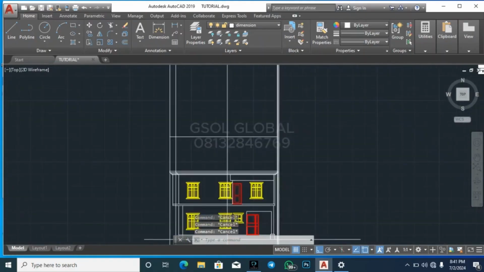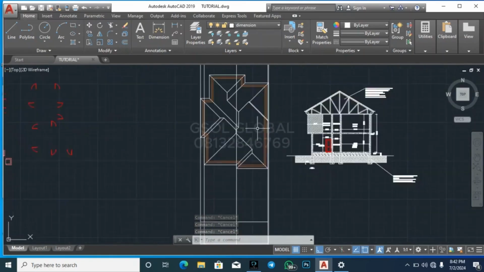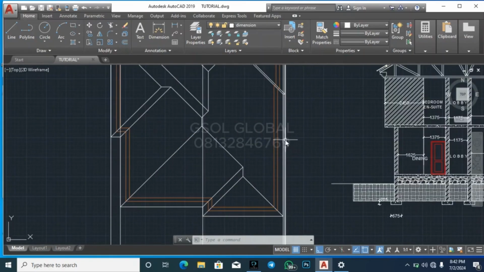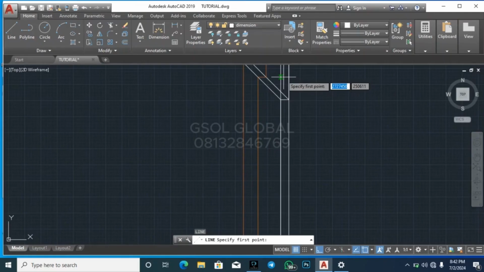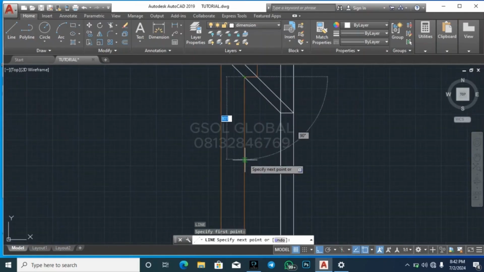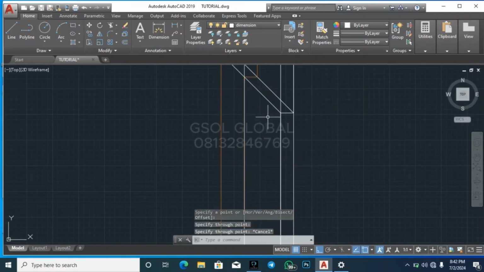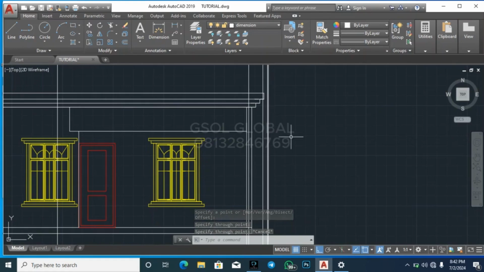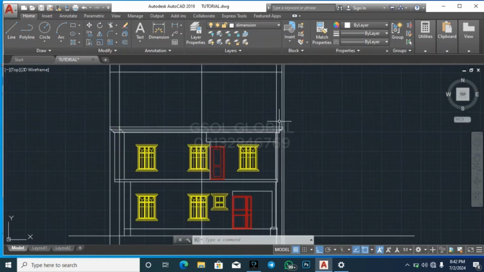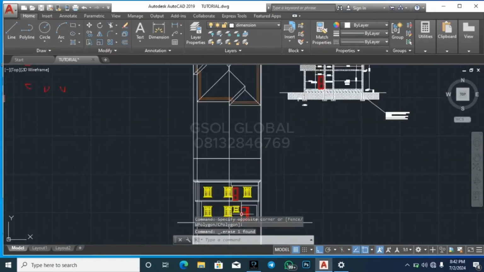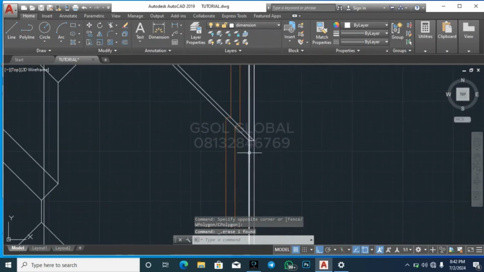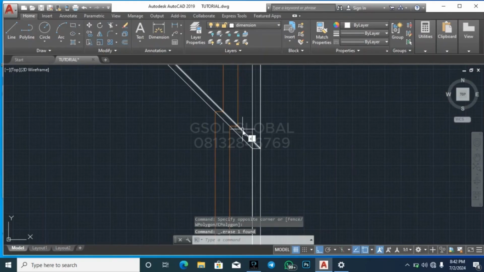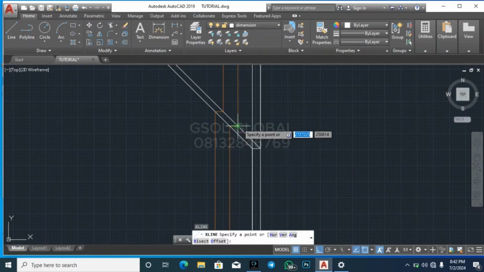So let's check it out and let's see. So these are our wall here, right? SL line. SL line.